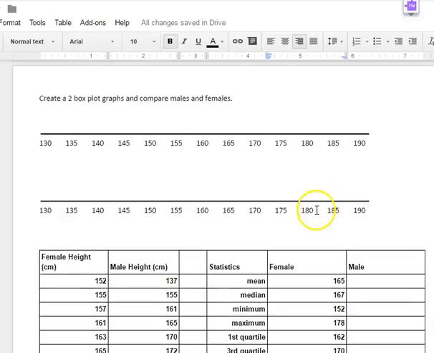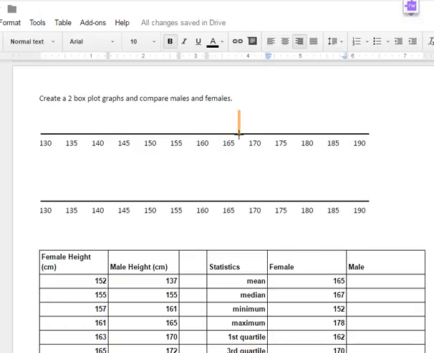Now we want to take this information and put it into a box plot. So we really need 3 values that will help us determine this. One is our median. So for the females, our median value was 167. So I'm going to draw a line at 167, and then my first quartile was 162.